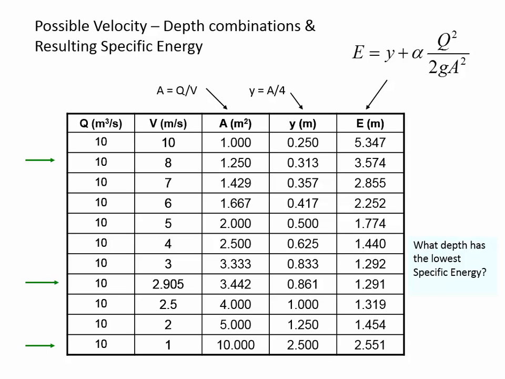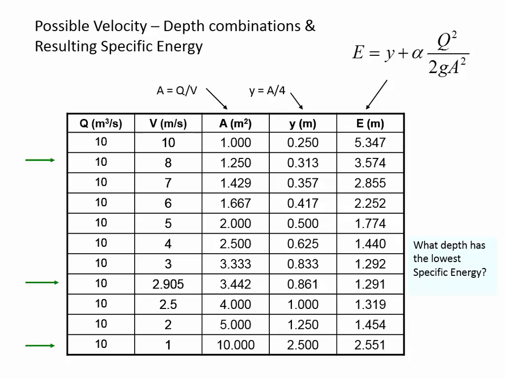It's actually, when you graph it, kind of like a Rosetta Stone to solving problems that have to do with energy flow in channels. So there's definitely some meaning here. And we'll take the next few minutes trying to interpret what is the meaning of this table. And the first thing I want to draw your attention to is what depth has the lowest specific energy. So remember this last column E, that's specific energy.